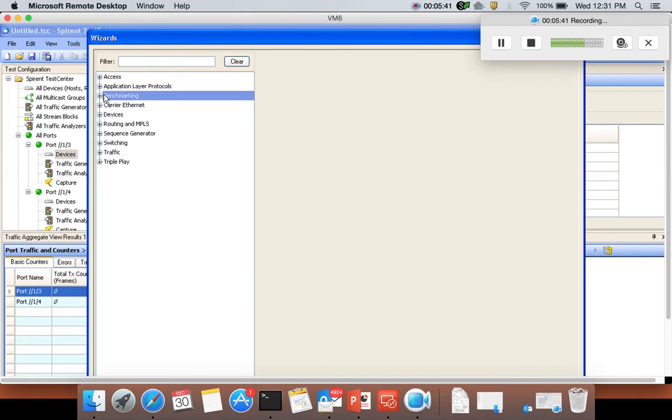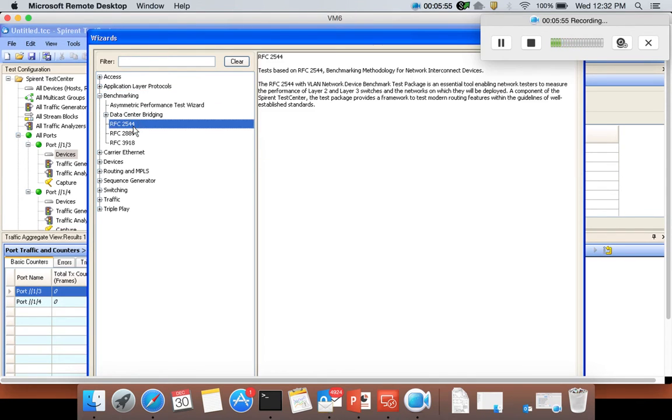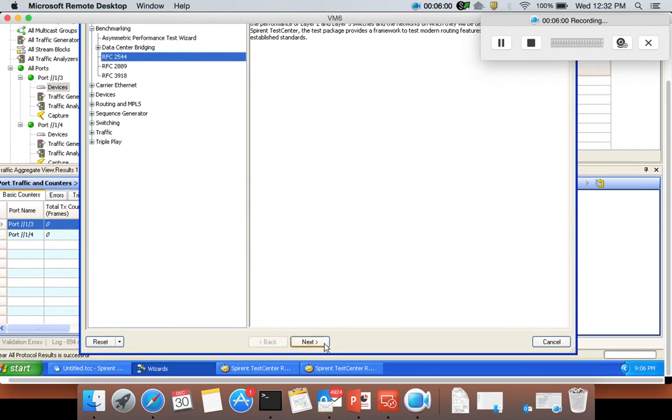Just select Benchmarking. You can see RFC 2544, RFC 2889, RFC 3918. Now we are going to select RFC 2544. Just click Next. It may take some time.